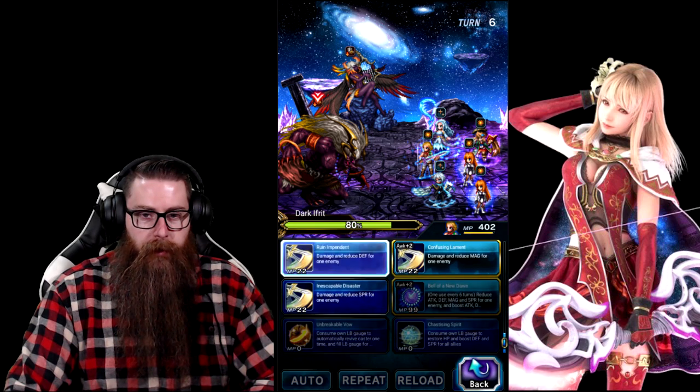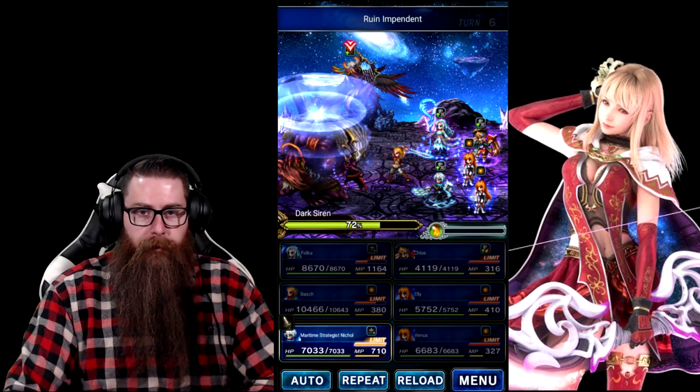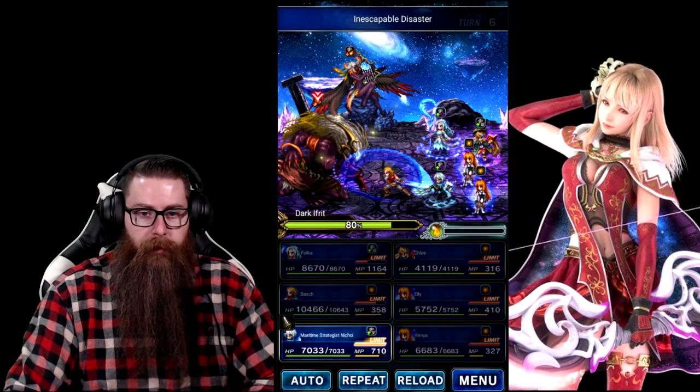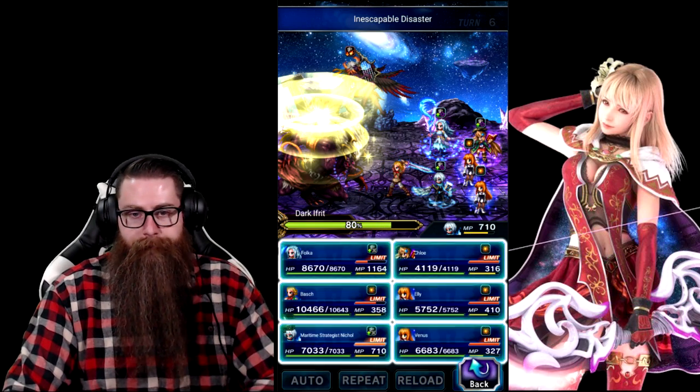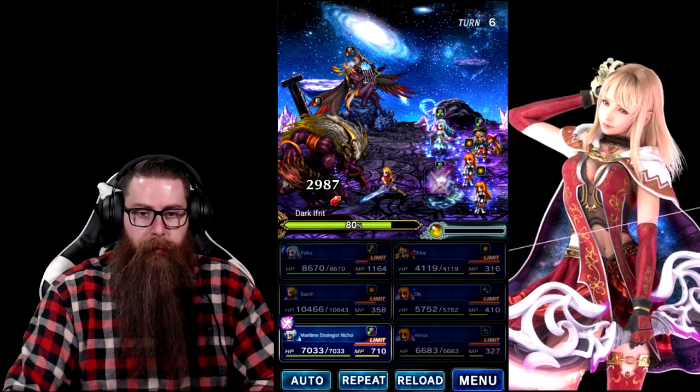We'll let Bosch go ahead and do his little breaks on Ifrit. We'll see how big of a difference that really makes. Nicole ain't got a lot going on here. He can use his LB. That'll fill up some MP.